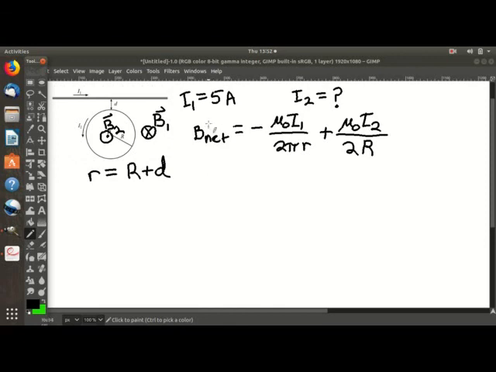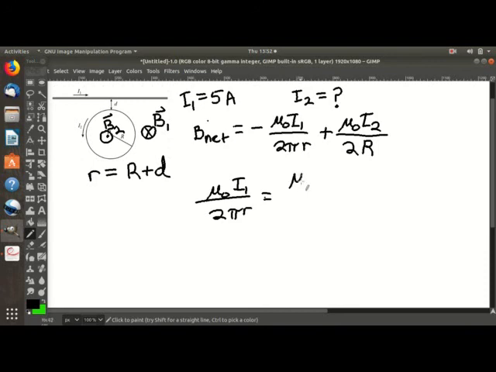So if I set this B net equal to 0, I can do some simple algebra. I'm just going to add this term to both sides because it's going to help me solve this problem a little bit cleaner. Right? So now I have this term equals, so the magnitude of the field created by the first source equals the magnitude of the field created by the second source. Right, so this is our criteria to get them to cancel out and end up with a net field of 0.